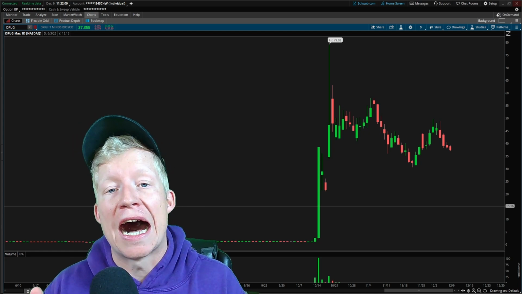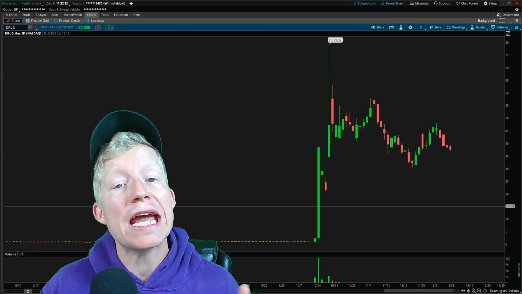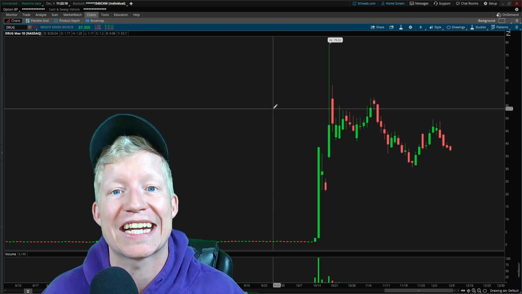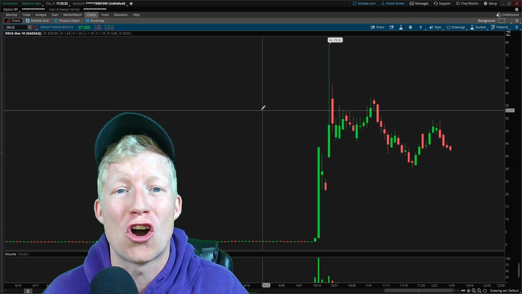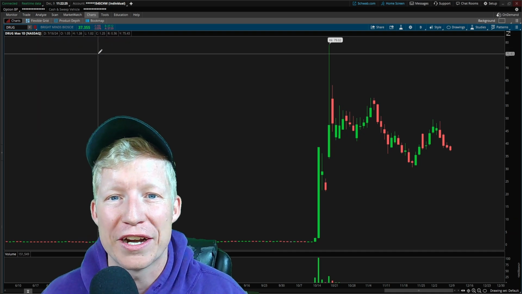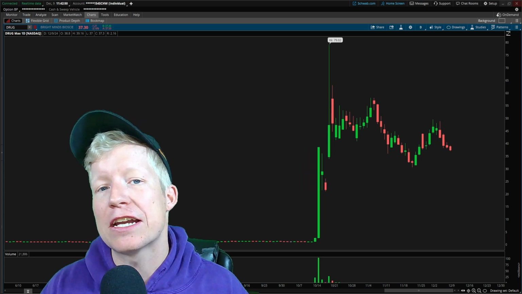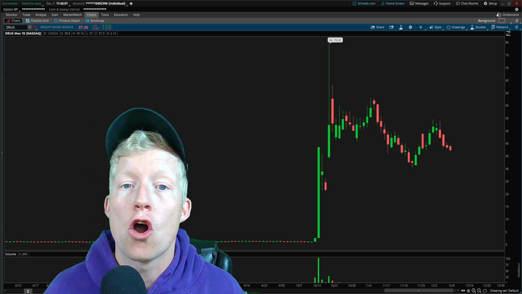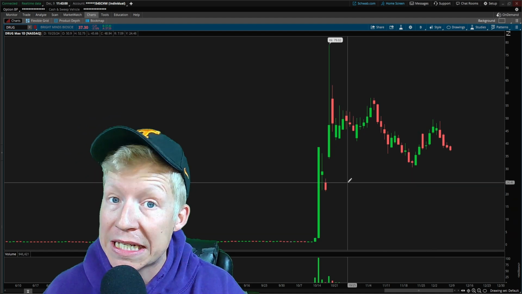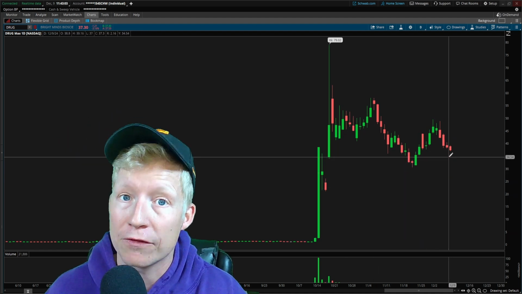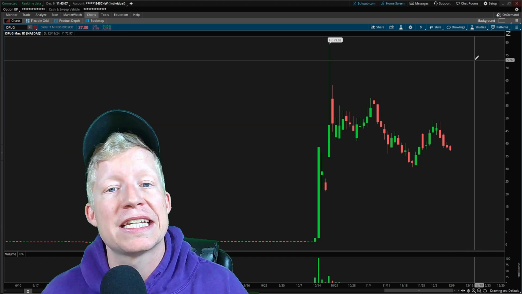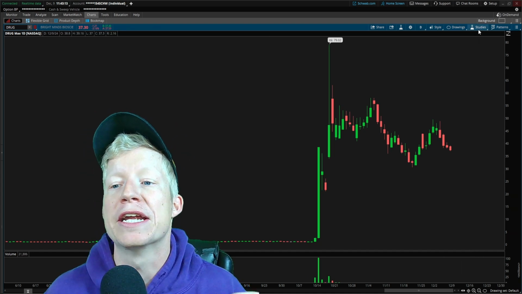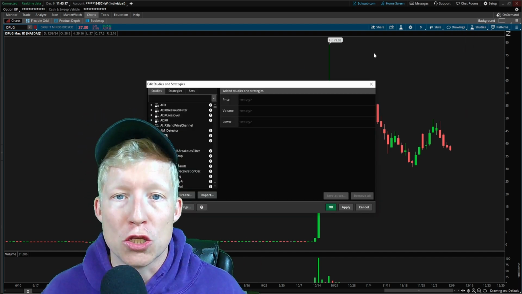So how do we quantify this idea of daily strength? Because you can't build a scanner off of ideas alone. I can't tell the machine to just go find me strong stocks. I have to define what is strong so that I can then go plug it into my scan query. And indicators get a bad rap. Very often, beginner traders are taught to not use indicators. And I get it, because if you become over-reliant on them, you can begin to get a lot of false positives about what the price of the stock itself is actually doing. But for an instance like I just described, where we need to quantify an idea so that we can run a scan query, it is very, very helpful to utilize indicators.